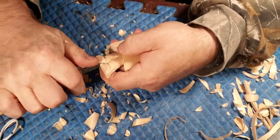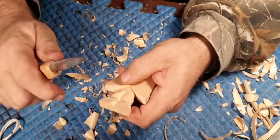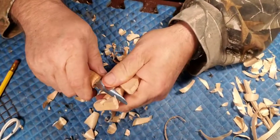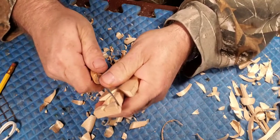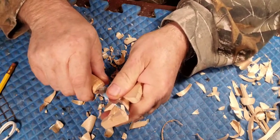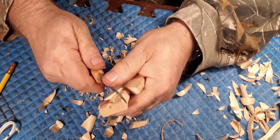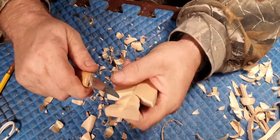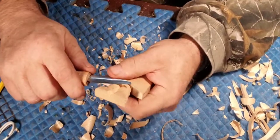So we're just working these feet, just using a little V cut, some paring cuts, some push cuts. This is a push cut. In case you're wondering, you use your thumb against the blade and push it. That. Push cut.